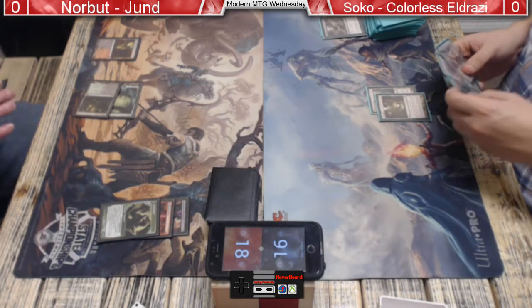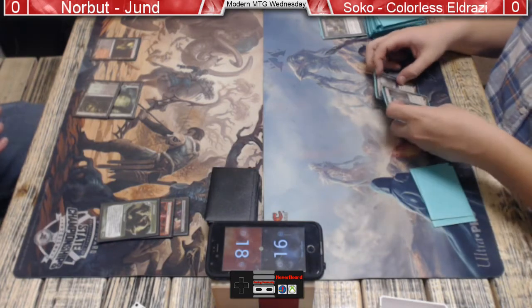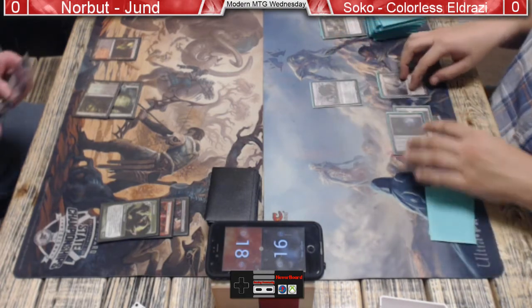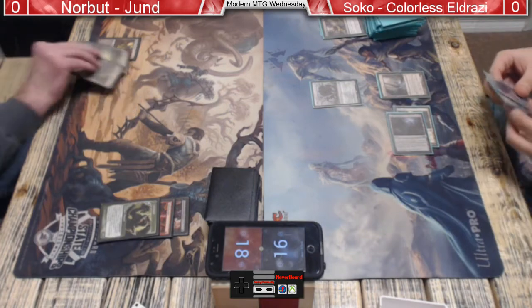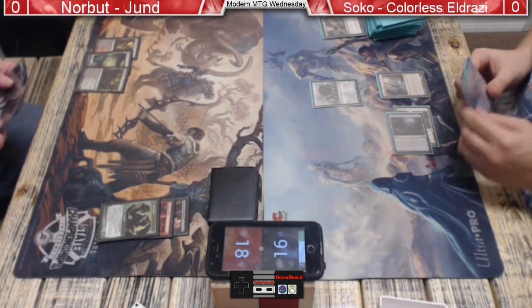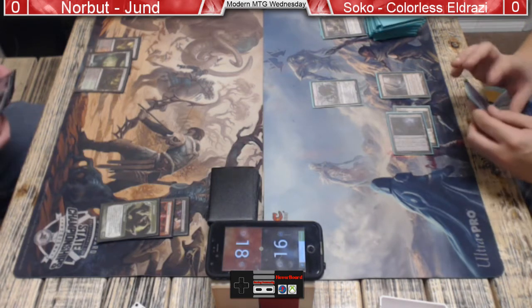Yeah, and luckily Instant was already in the graveyard, because I just learned the other day that if you cast an Instant, those go to the graveyard, I guess, before they resolve. So the graveyard count goes up. Yeah, it's one of the most painful lessons to learn for people who are new to Modern: you try to Lightning Bolt a Tarmogoyf that's a 2/3 and there's no Instant already in the graveyard.